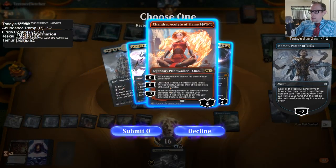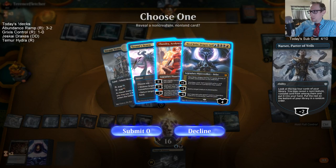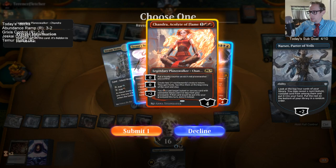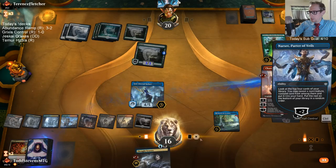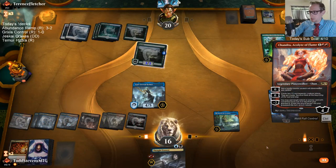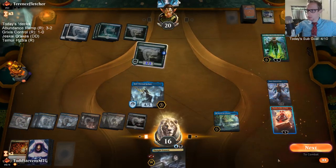So if I take the Chandra, we get to kill the Nissa, but then they kill my Chandra. Or no, they can't kill Chandra, they would kill Narset. That's fine. We'll find another Nicol Bolas, Dragon God. I don't want to have full control on anymore.